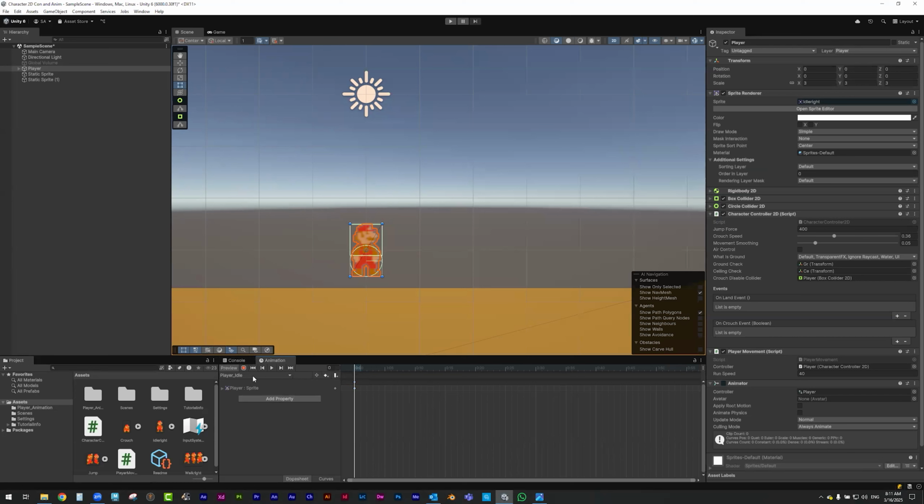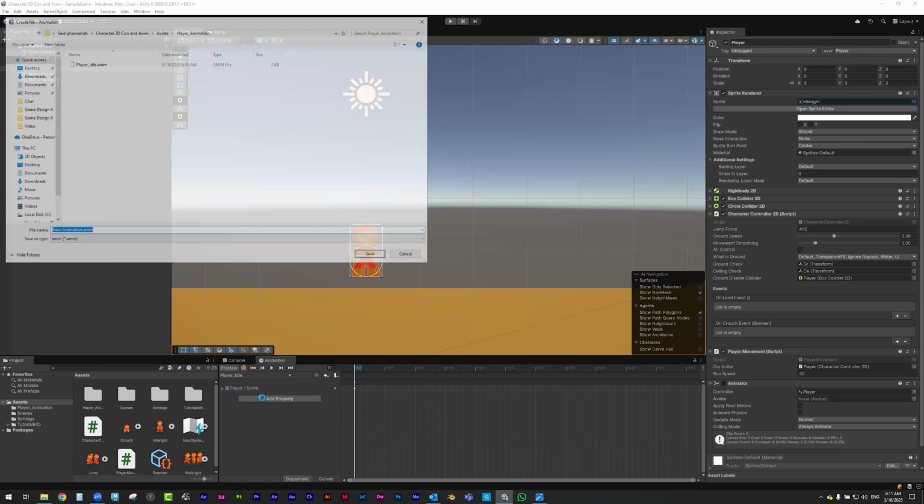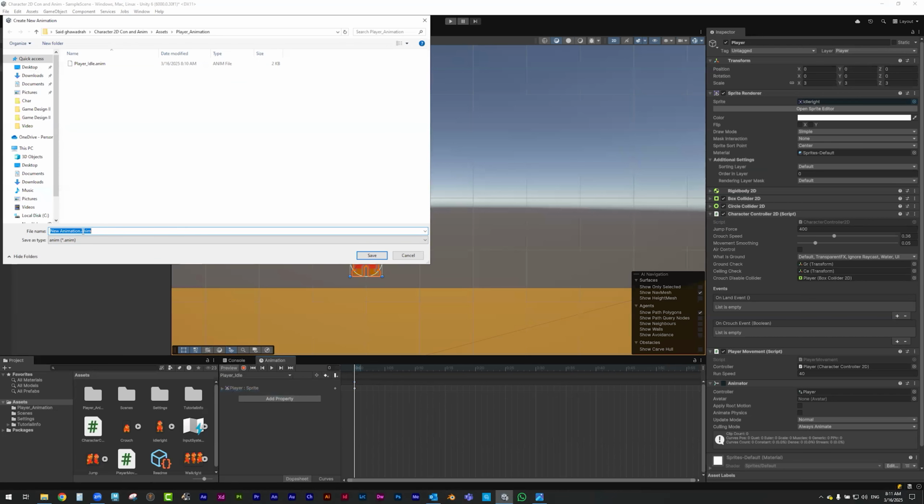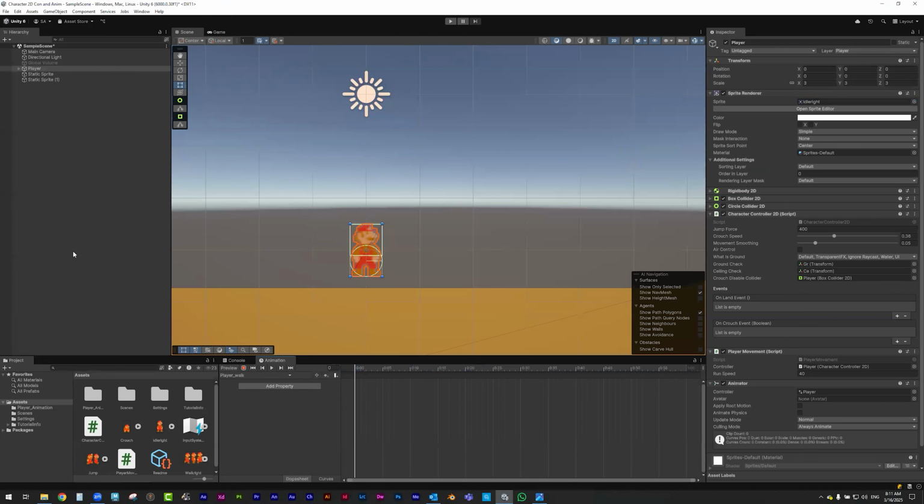Here on the player idle, I need to click and then click new, add new clip. And here, player_walk. And from the walk cycle, I need to drag the frames.